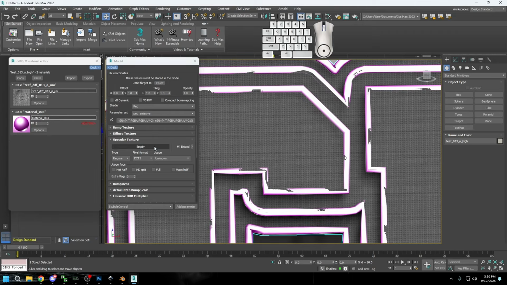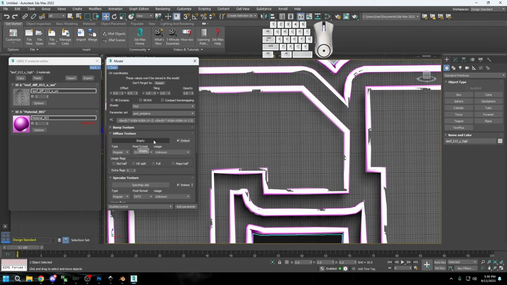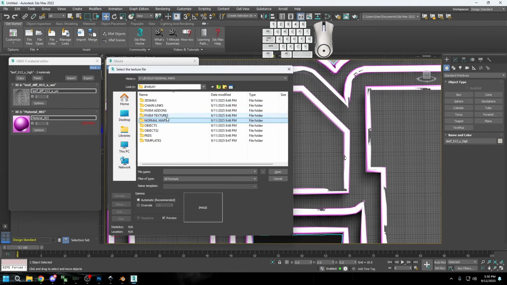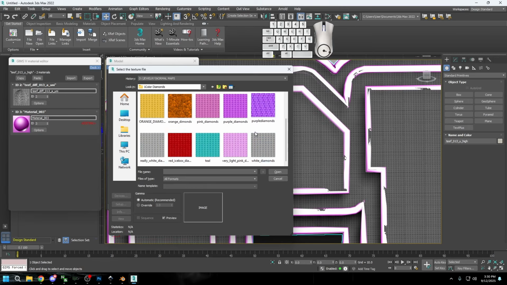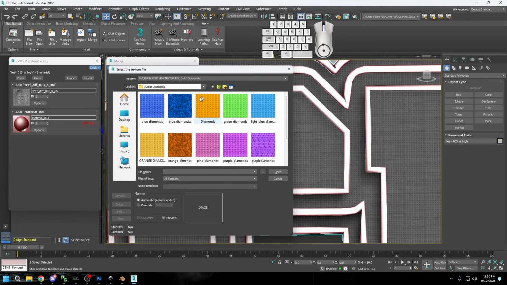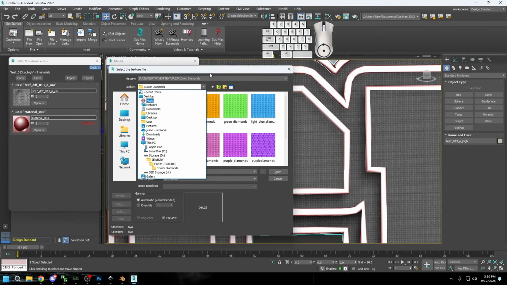And then the spec map, we go back to the regular yellow one that I always use, or everybody uses. And then texture, do the red one. Then the bump, we're gonna do, let me see.